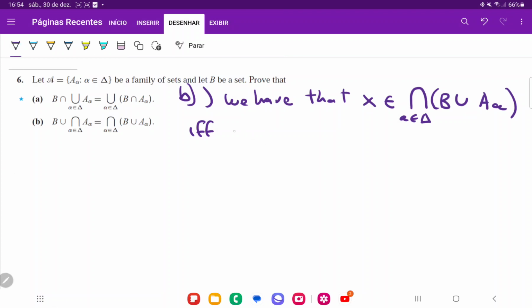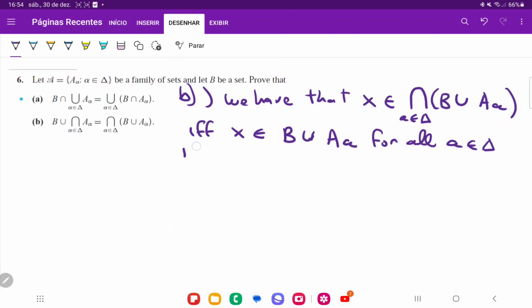If and only if X belongs to B union for all a belonging to delta. So that's the biggest difference between intersection and union. And now we're going to unwrap this union over here.